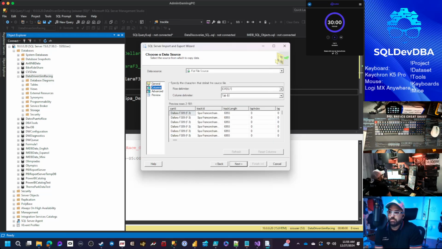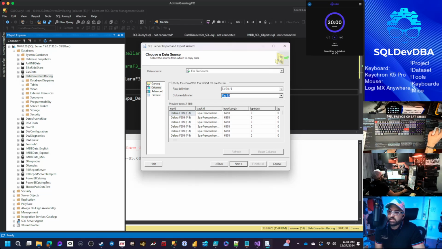Then it asks you about the columns. First off, it shows that the row delimiter is also CRLF, which it absolutely is. And the column delimiter is automatically selected to tab. Sometimes you will have to do this manually. It really just depends. Sometimes your delimiter can be a space. Sometimes your delimiter can be a tilde, a semicolon. There's all sorts of delimiters that you can use. Here are some examples. Vertical bar is my personal favorite because it's probably the least commonly used delimiter or value when you're typing normal text. So that's why I choose that.